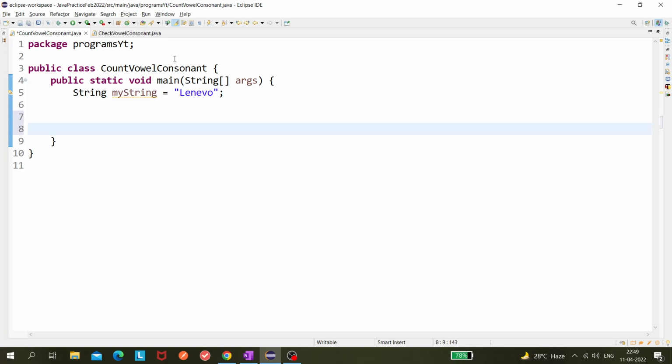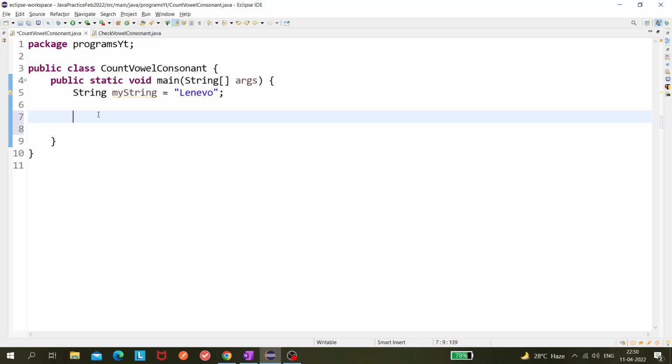We need to get the characters one by one and check in the if condition whether they are alphabets or not. If it is a vowel, increment the count for vowel, and if it is not a vowel, then increment the count of consonant. That's the simple logic we can do.